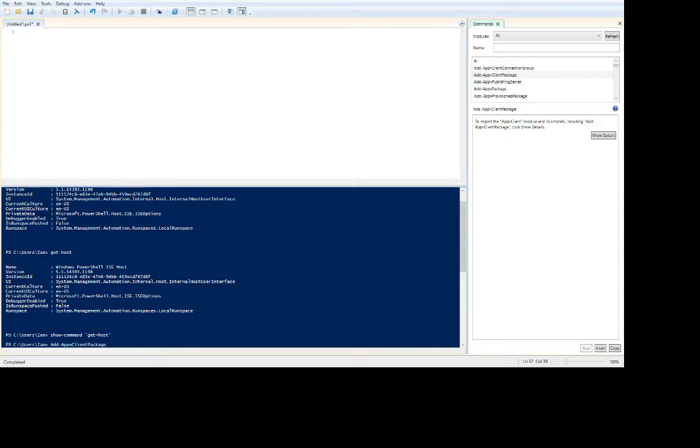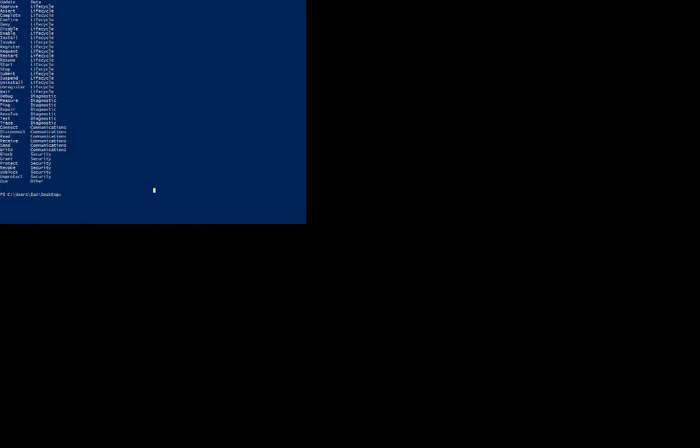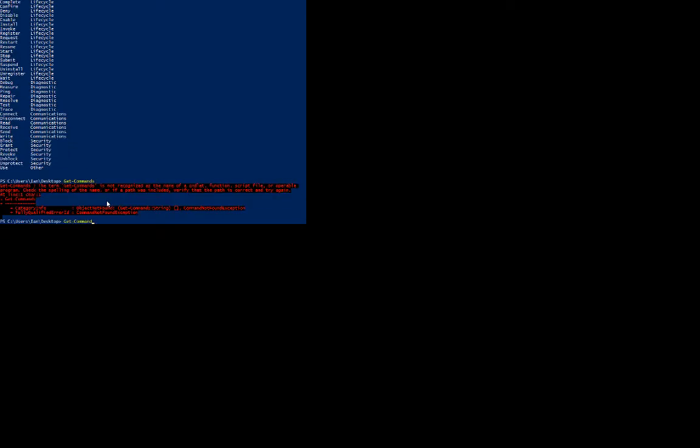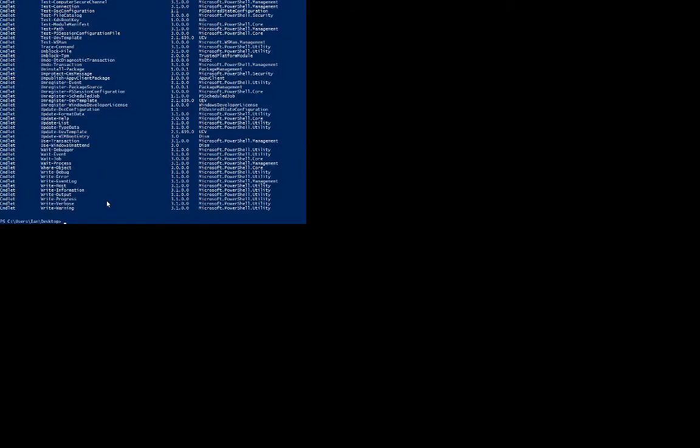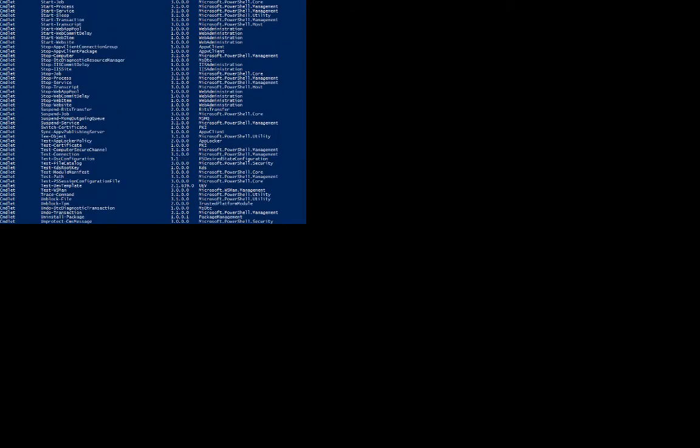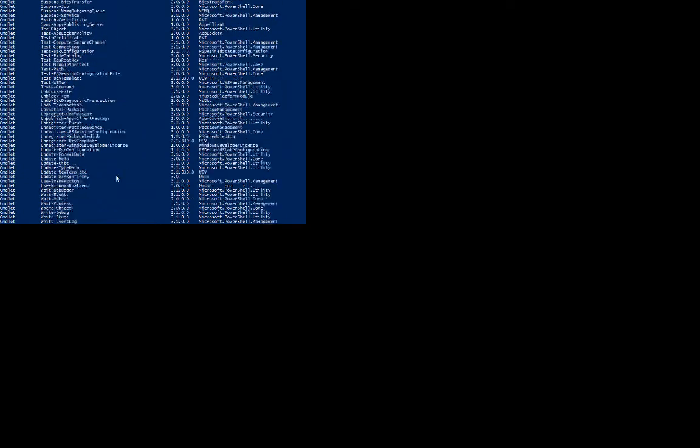Same thing with the regular PowerShell and the autocomplete. If I start typing something and I say Get-, and I just hit tab and keep scrolling through with tab, I can see all the various things that I can do, right? And I've hit tab 20 times and I'm only just now getting to the B's. There's a lot of things that you can do here. And if you want to get more information, you can do Get-Command. Okay, so it lists out all the things that you can do. It's the exact same thing as in the ISE, a big long list of everything that you can do, right?